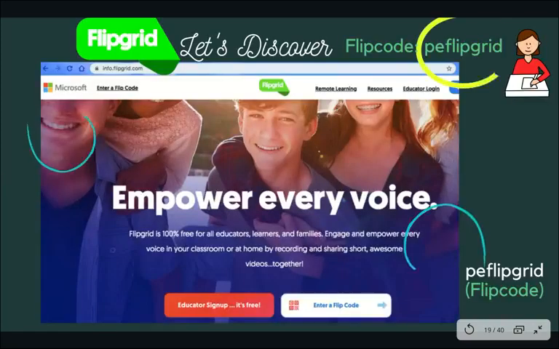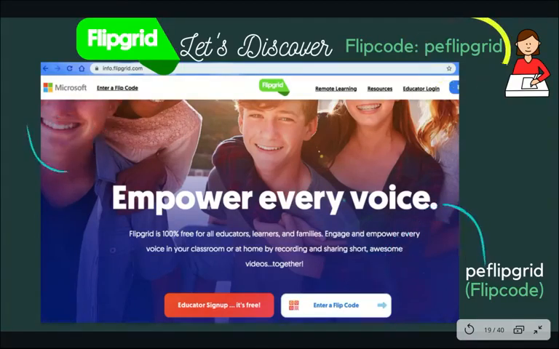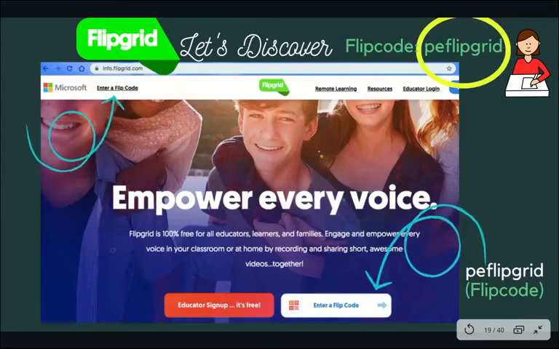So this is how it looks like. There's two ways to enter a flip code, to your upper left or to the bottom part of the screen. Just type in PE flip grid. Then you will be directed to the grid.